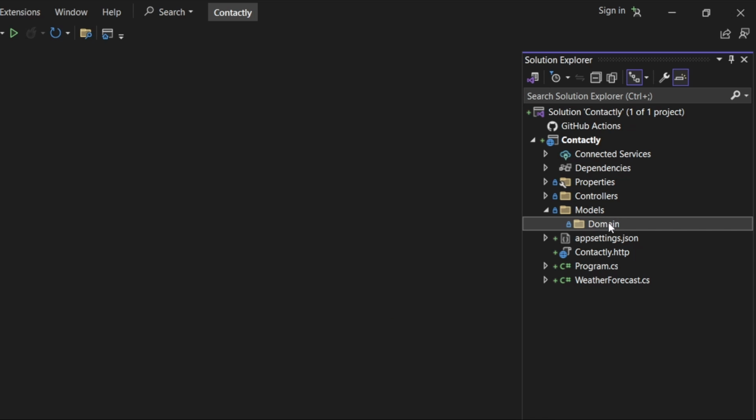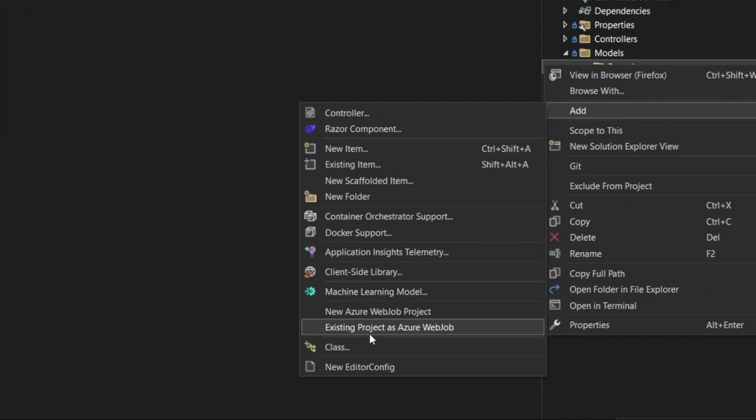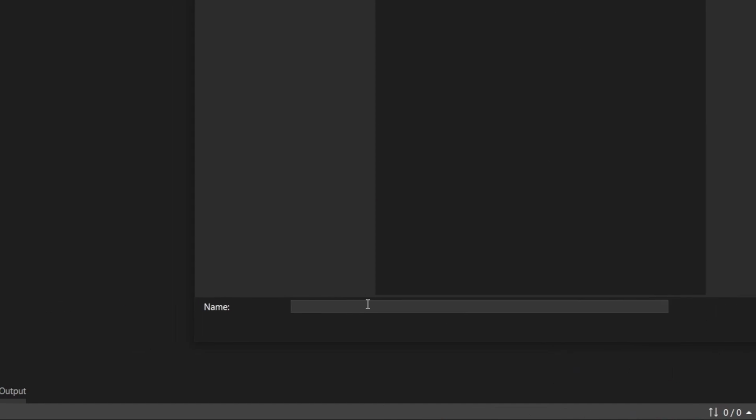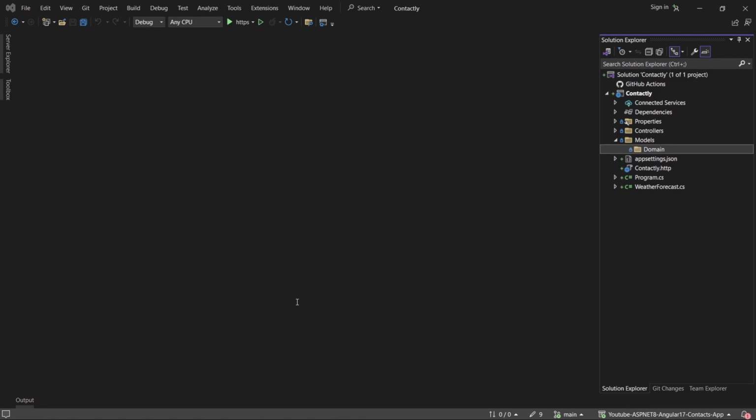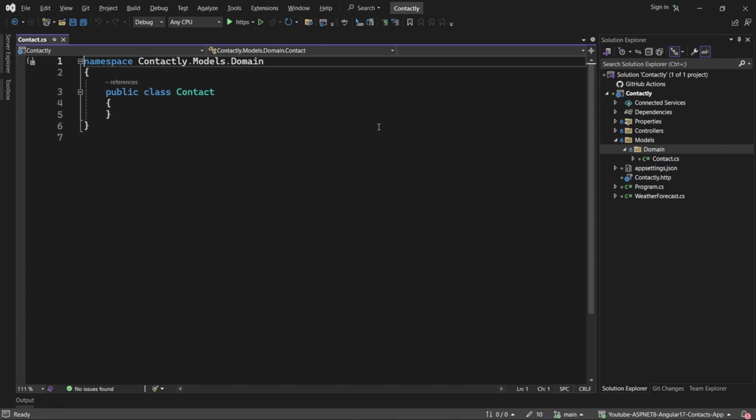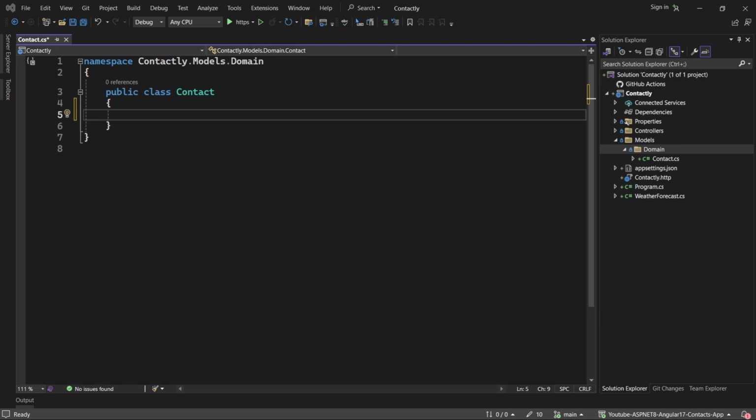So the first class I will create over here is the contact domain model. So right click on this folder, add a new class, and I will call this class Contact.cs. Click on add, and this should create the Contact class for us. Now that we have created our contact domain model, we are going to create some properties that will be the state of what a contact will look like once it is in the database. So basically, every contact has a name, a phone number, maybe an email as well, and so on. So we'll create properties for that.